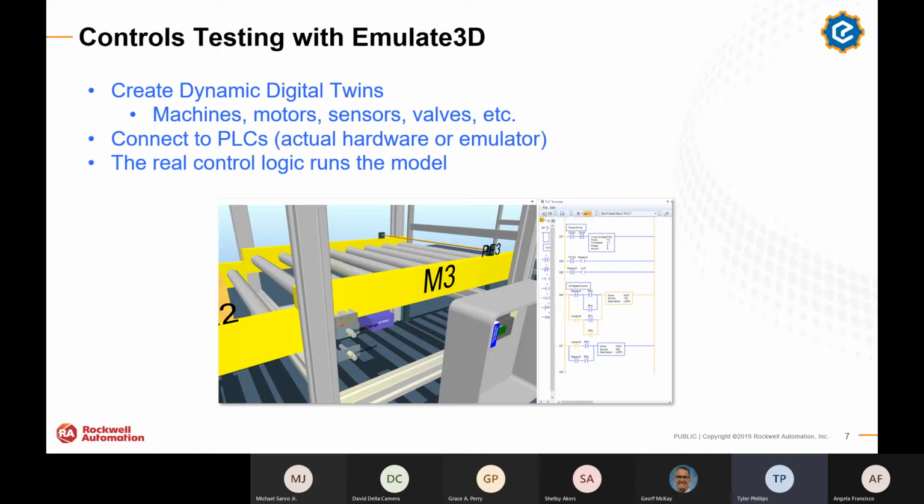In fact, I always say if you could inquire of the controller when it's connected to Emulate3D and ask it what it's doing, it would just say, that's a dumb question. I'm running a piece of hardware. It's what I do, even though it's not. It's running a digital twin, and it's because we don't do anything different with the controller than it does when it's running a piece of hardware. We don't import the code or recompile it or interpolate it or anything like that.